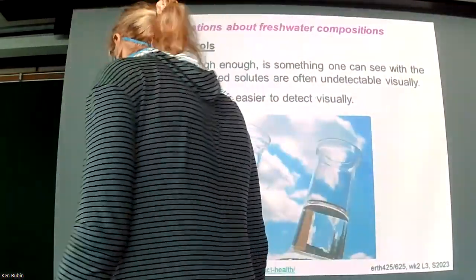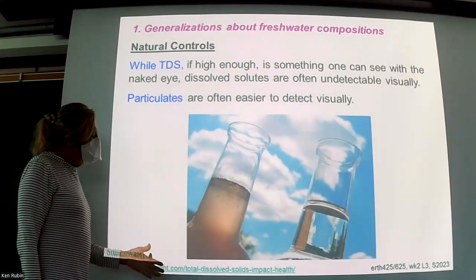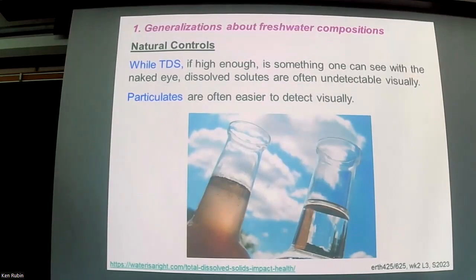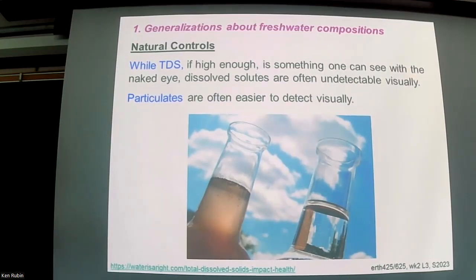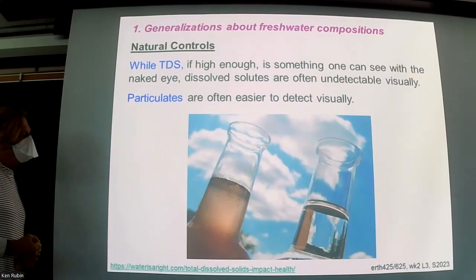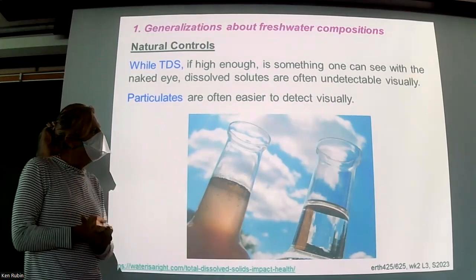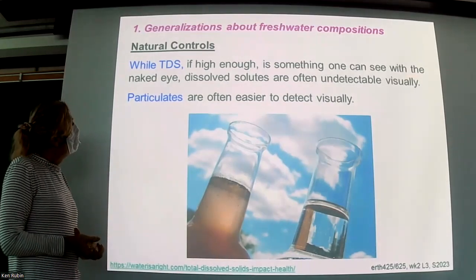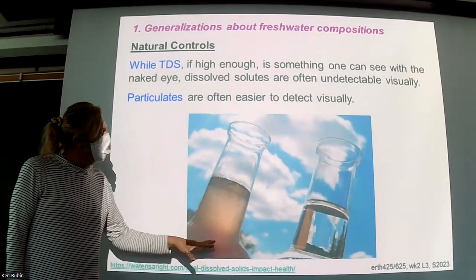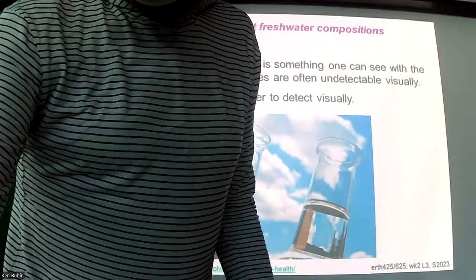Okay, so I think we've all seen waters in nature that look like this and that look like that. Particulate matter is something you can see with your eye. Solutes, you usually can't. Some solutes, if they're in high enough concentration, you can, especially organic solutes, which tend to have a slight yellowish tone, many of them, not all of them. And so we want to do better than this to understand why things get the compositions that they get, and how.